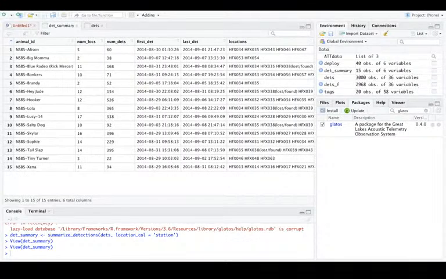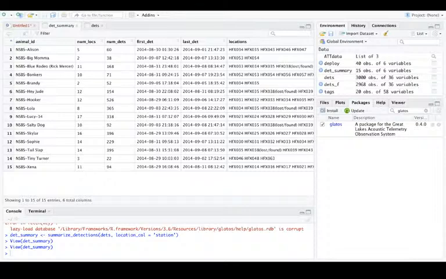You also have the number of locations they were at, the number of detections in total, and when they were first and last detected in this data set. Any questions about this? No? Okay.